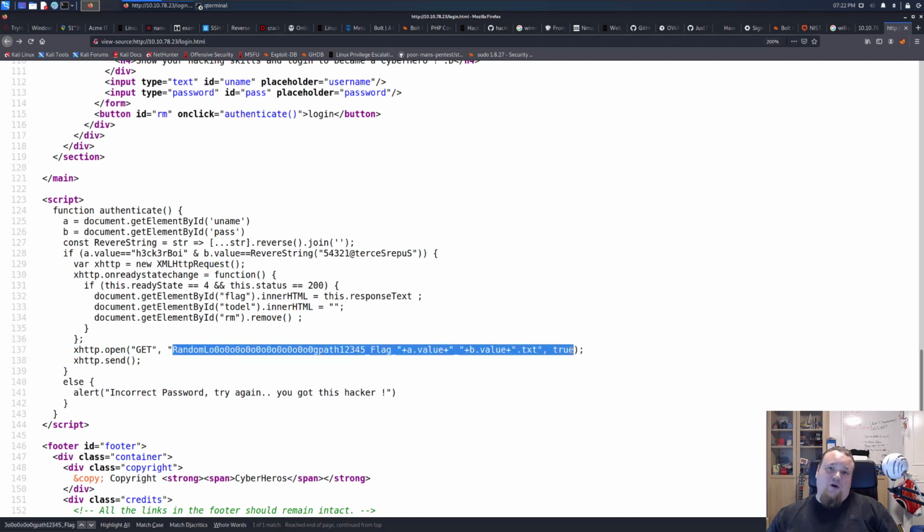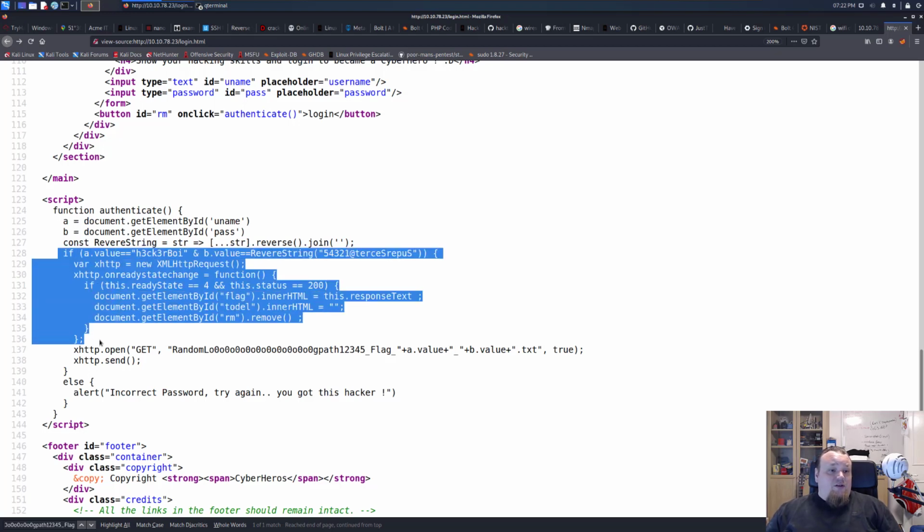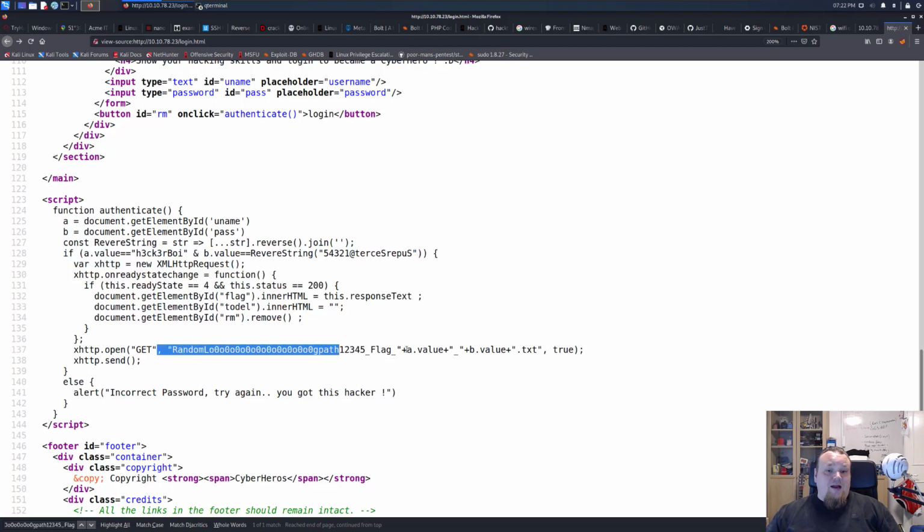So two different ways to solve it. One is to basically just type hackerboy with the leet talk, and then do a reverse of the string right here. So JavaScript security doesn't do anything. It's not security. Okay. If this is fulfilled, it's gonna create this GET request, and basically it's just the name of the username and the password. No matter what's done in this, it would be broken anyways. So that's this room.